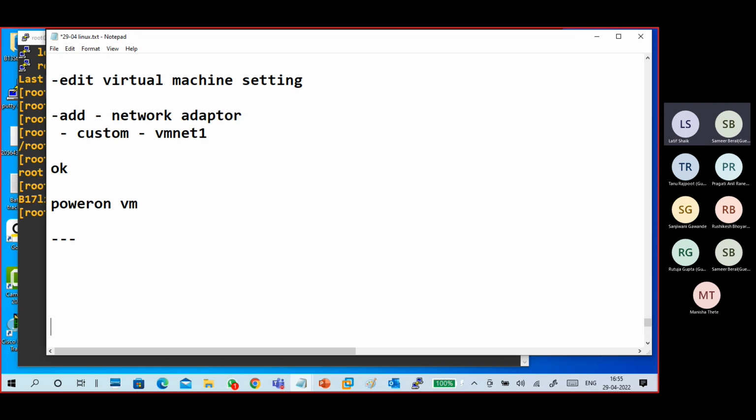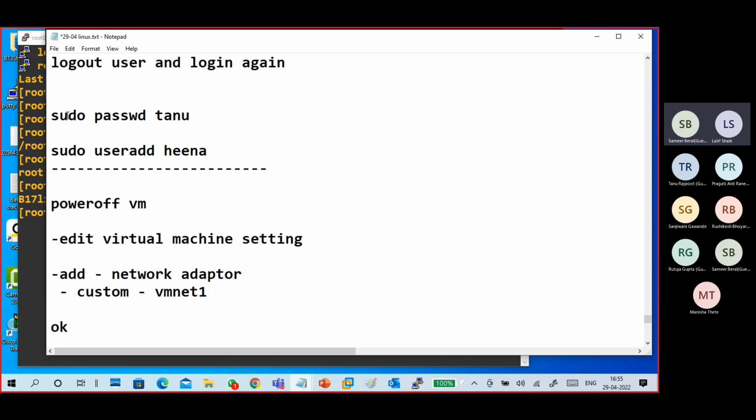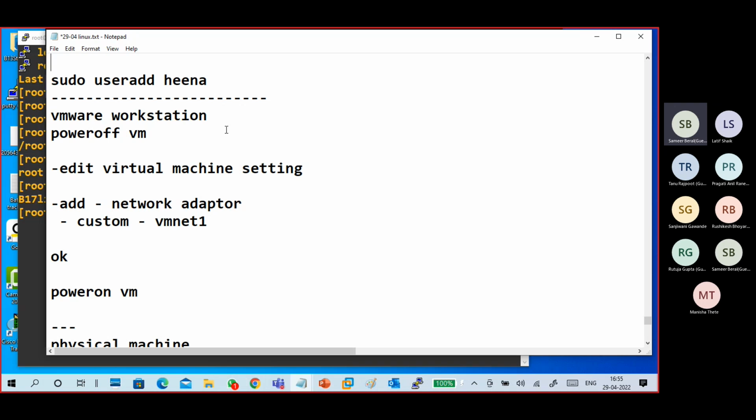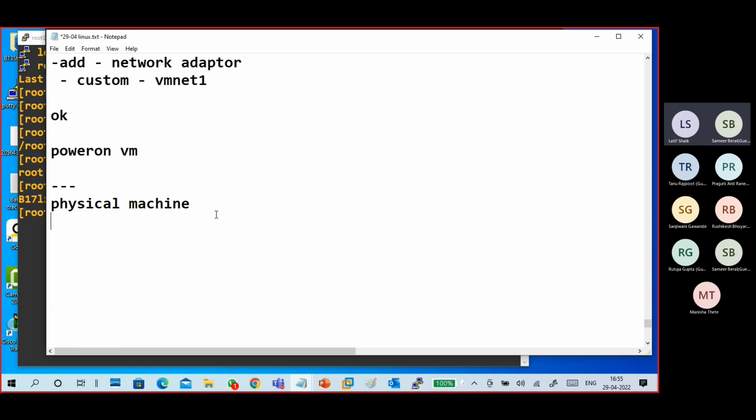Meanwhile, go to your physical machine. These are all in your VMware Workstation. This is in your physical machine. Go to run, ncpa.cpl.